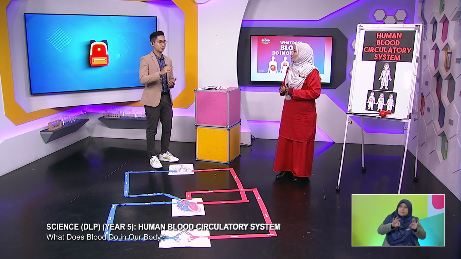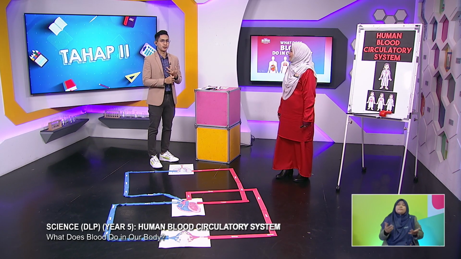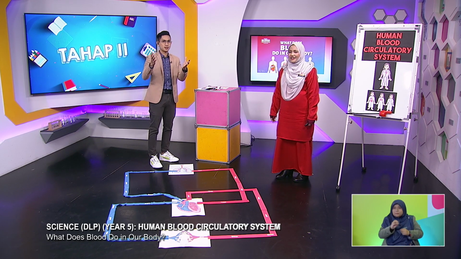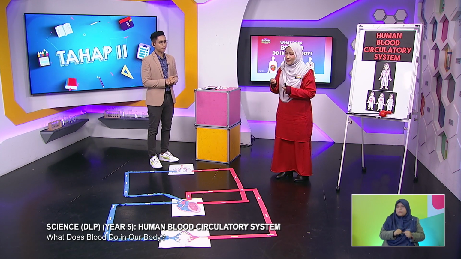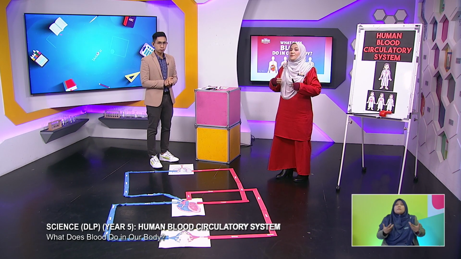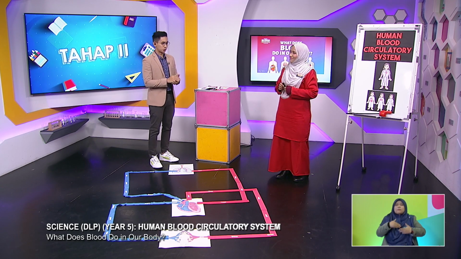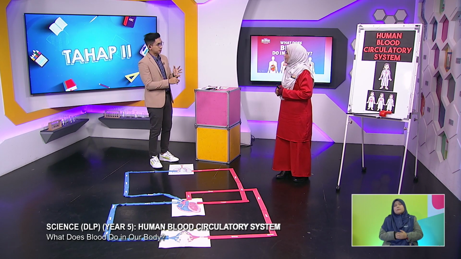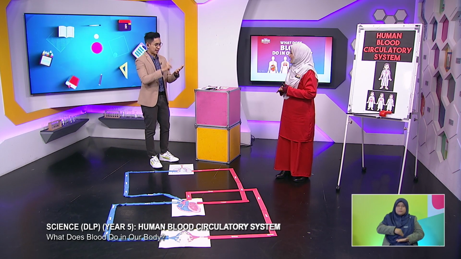I hope everyone is clear now why blood is really important. Because without blood, what's going to happen? Can you guess? If you think back about the digestive system, without blood, how can all the nutrients be transported and distributed to other parts of the body? So remember everyone, we have 3 systems: the respiratory system, the digestive system, and the skeletal system.